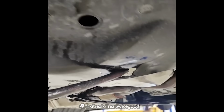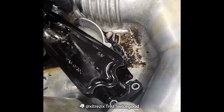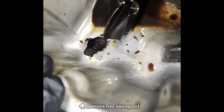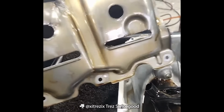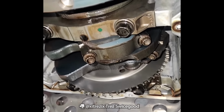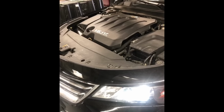Whoa. What a shot! What a clean shot up in there. Missed the wheel, missed everything. Missed the subframe. Straight in the oil pan. What a shot! As you can see here, it yeeted the pickup, so loss of oil pressure. There's your little winder. The shield took the hit. And it doesn't look like anything in here got dinged by it. Looks like the shield took all the hit right there.